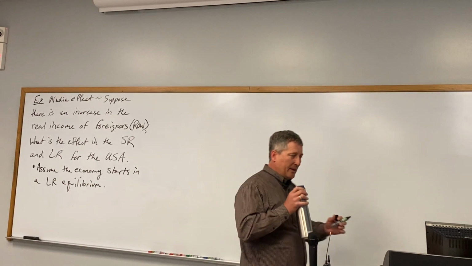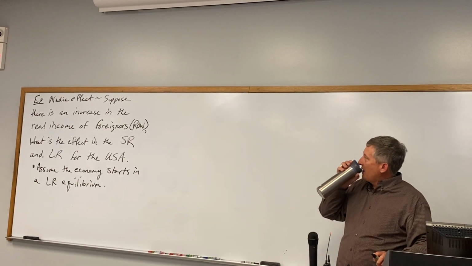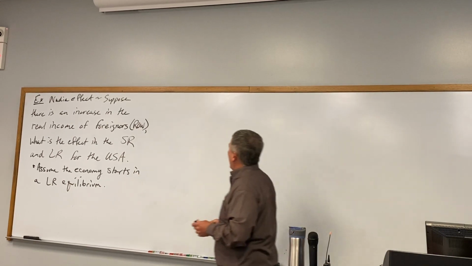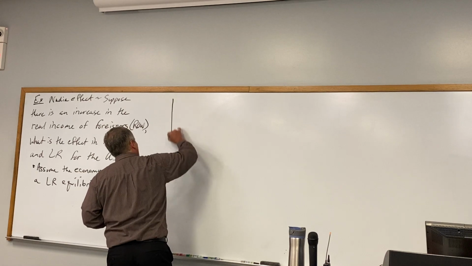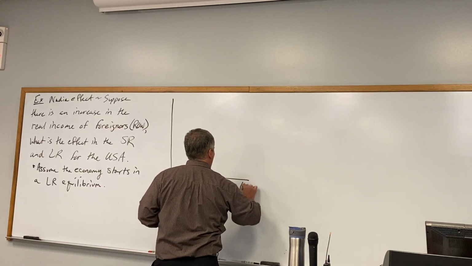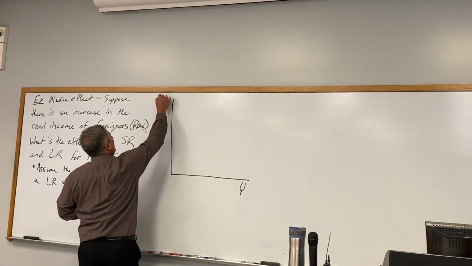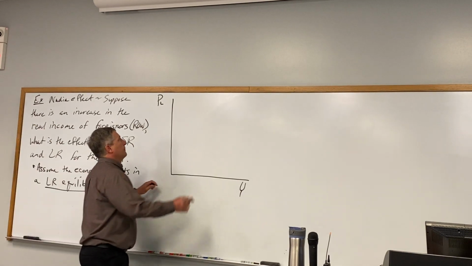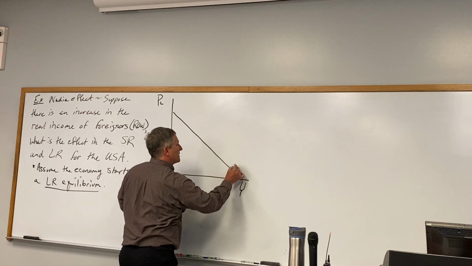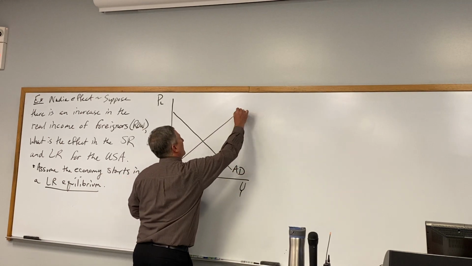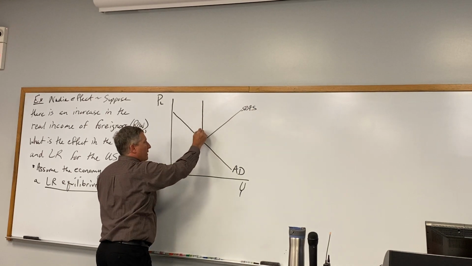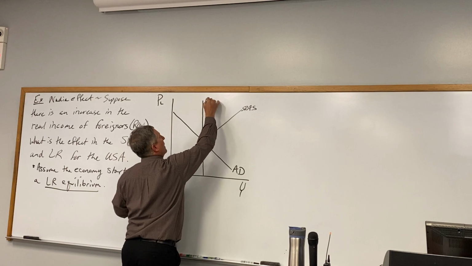All right, so it could very well be a question similar to what you might be facing a week from today. And so the best way to start this one is with a macroeconomic home base. The question told us we're starting in a long run equilibrium, so you should have that memorized. That's where all three lines cross: aggregate demand, short run aggregate supply, and long run aggregate supply.